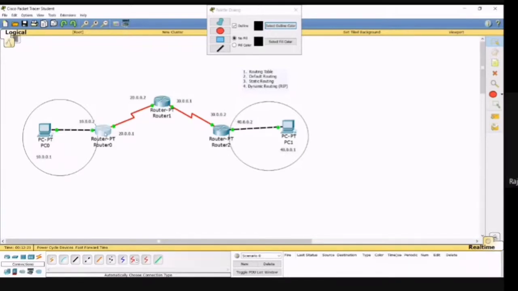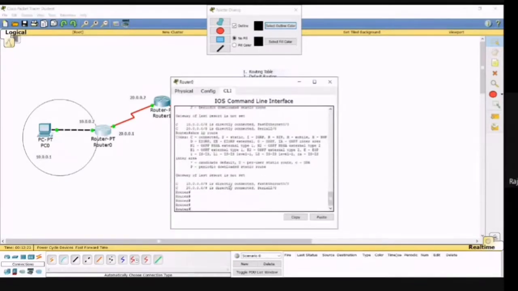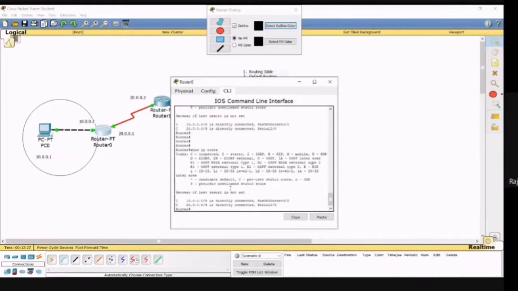Now, this policeman is going to the routing table. He's going to take the routing table, show IP route. In the routing table, he is checking if 40 is available. Okay, 10, 20. But you are asking, I want to go to 40. So only 10 and 20 are there. I don't have the information about 40, so I cannot guide you. You go back. Error.